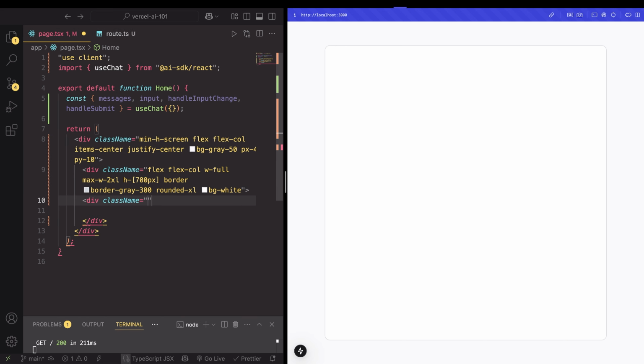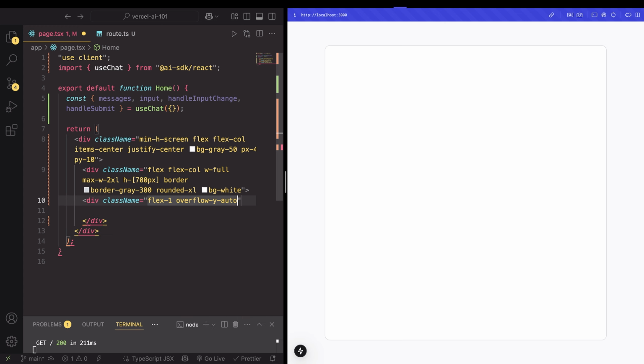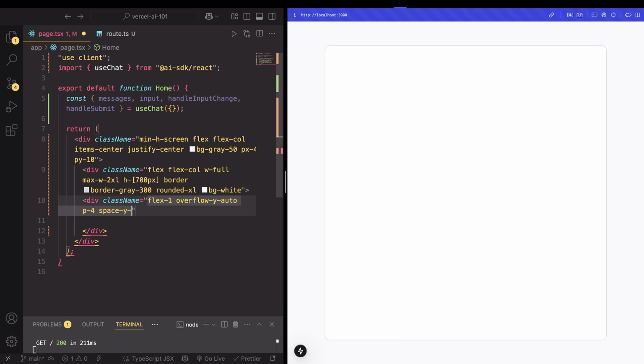So class name, again, flex, and I'm going to use flex 1 for that. So we need that to handle the sizing better. And overflow Y auto, yeah. And then I'm going to add some padding, and let's make it 5 or 4. 5. I don't know. 5 should be fine. Okay, so what are the other things that we have to do? Or let me, before I make a mistake in here, let me close it. So now we have the container where it shows the messages.